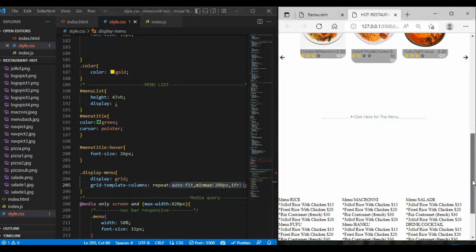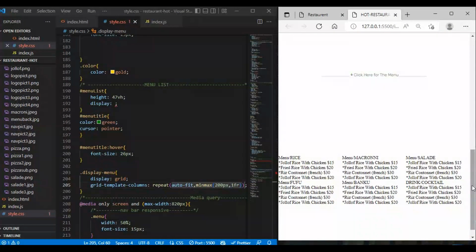We can see effectively that our menu is no longer in one column, it is now horizontally aligned over two lines, the first line and the second line.